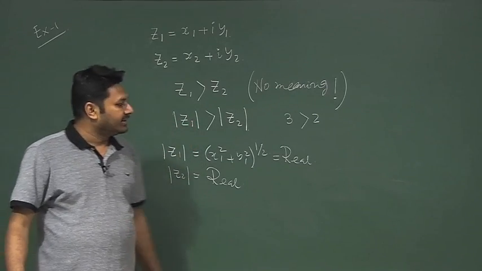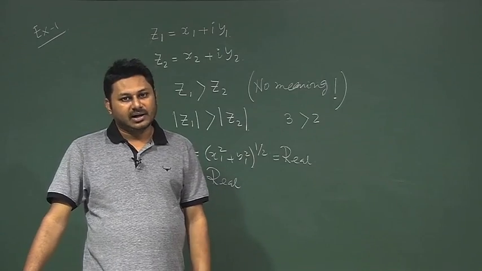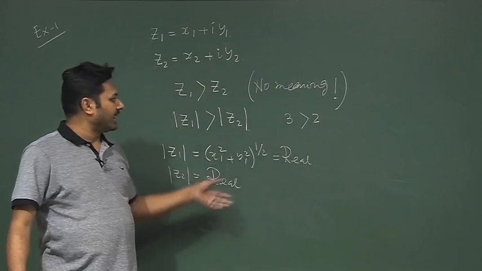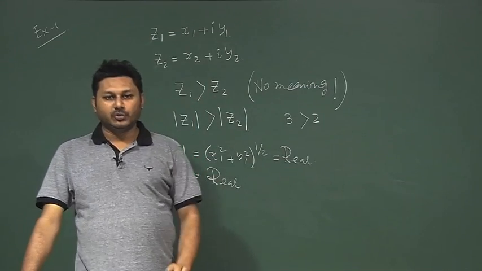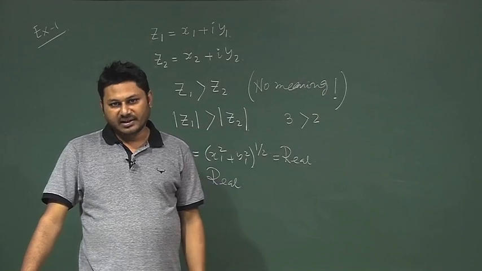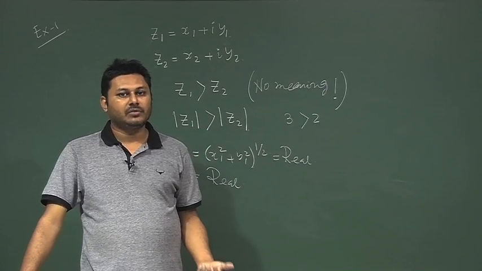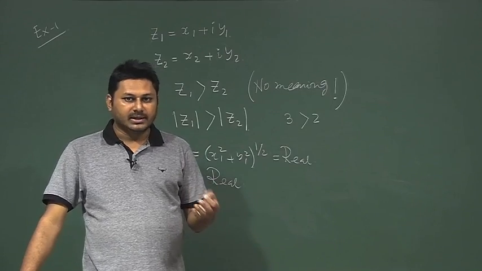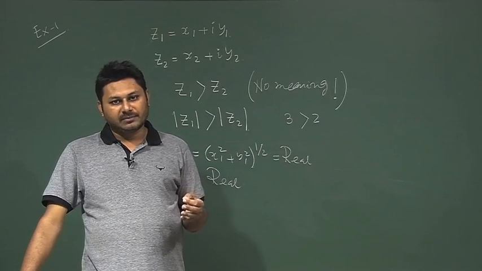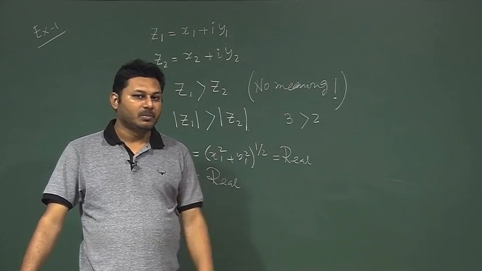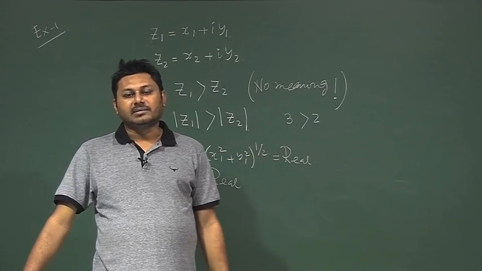Okay, with that let us conclude today's class. In the next class we will start from here and show where this kind of concept is coming from. The geometric representation of a complex number is very important, so in the next class we will show it. It eventually gives you a point in a complex plane, and when you put a point in a complex plane, you can have different kinds of properties, like a vector has.